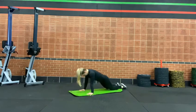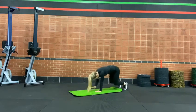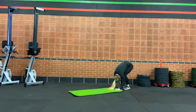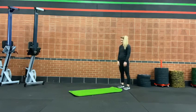We then come back into our tabletop, tuck the toes, lift the knees. And then we're going to walk the hands back towards our feet. And then we're going to roll up all the way through the spine to come back to standing.